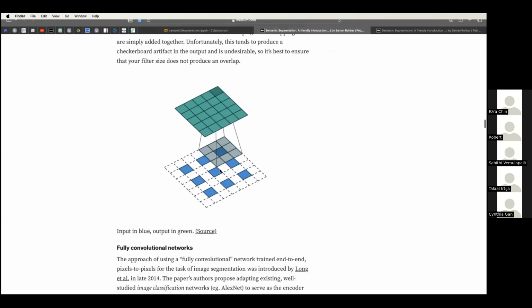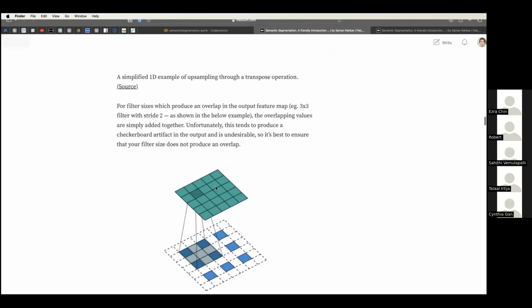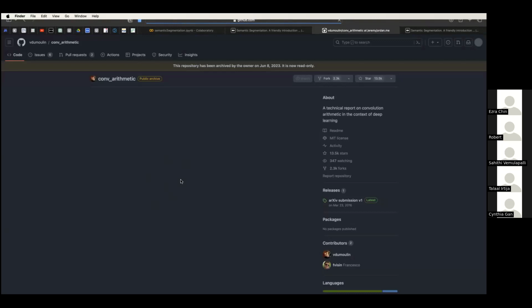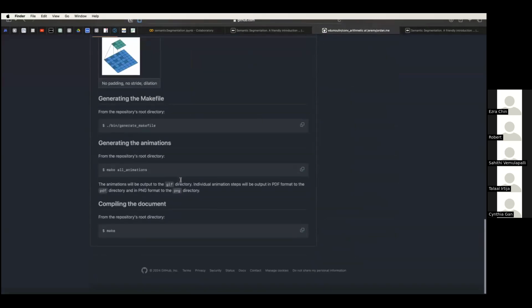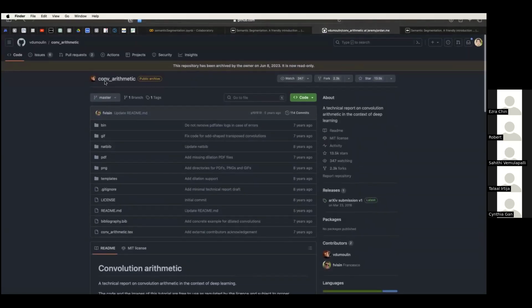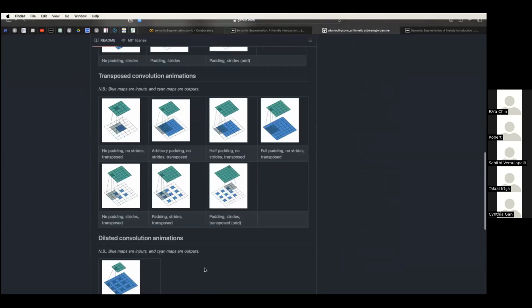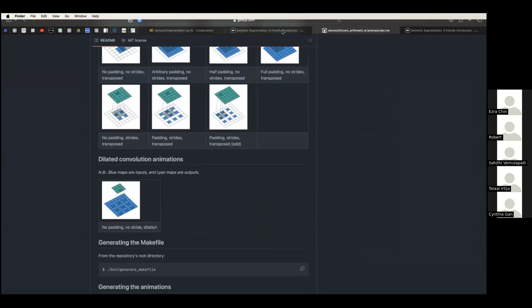I put a demo here too, but I have a source here that is better. Check this source, it's pretty good. I put the source here so you can take a look. I love this library. This is really good. You can learn a whole lot about transpose convolutions.